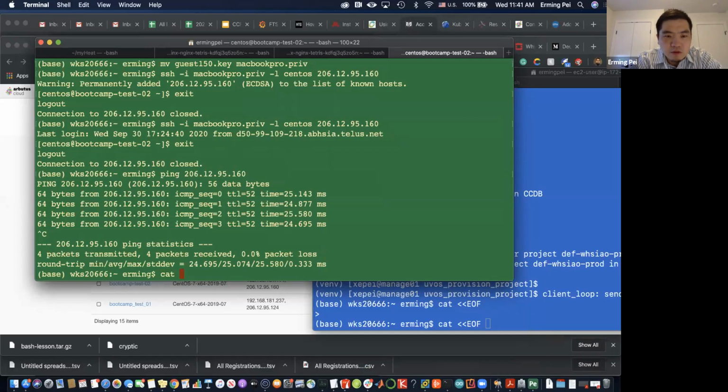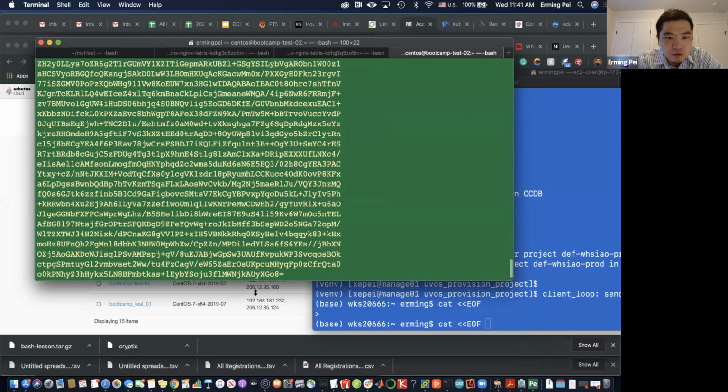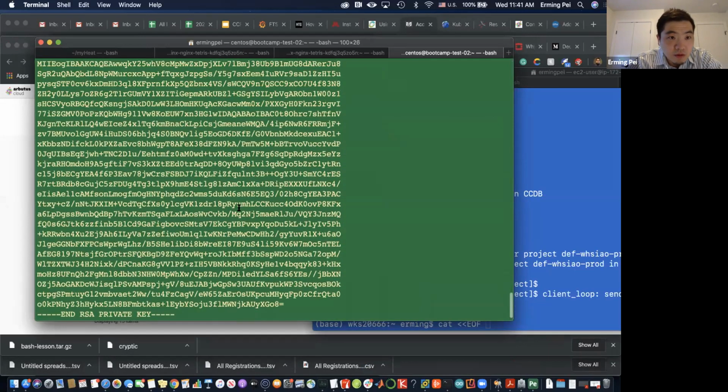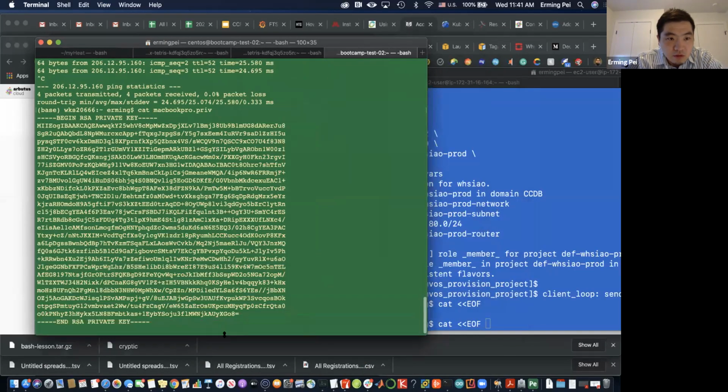Cat my MacBook power key. You can see it's in this way. It starts from dash lines, then begin RSA private key, then dash lines, then quite a bunch of characters, and ends with dash lines and the end RSA private key dash lines.